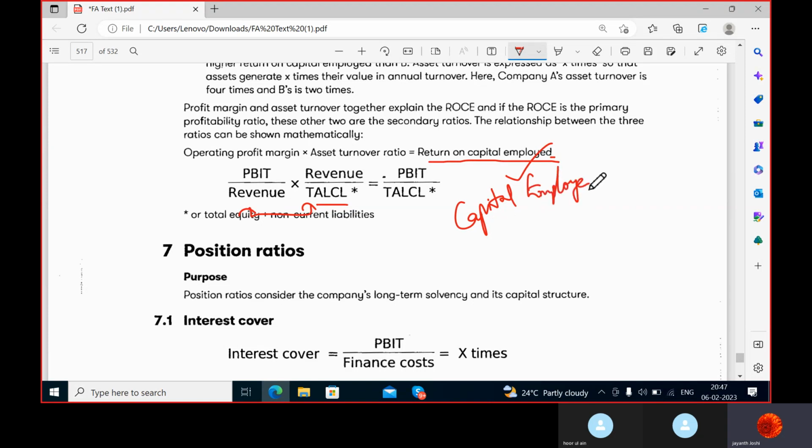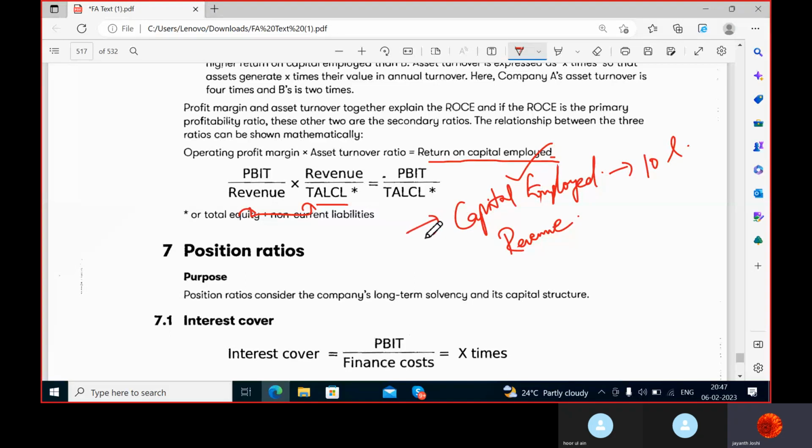What do you mean by capital employing or capital employed? You are investing the money in the business and that investment can be to buy assets for the business or for any other relevant purpose. So you invested some 10 lakhs. When you invest money, that means you have set up your business. And what do you expect now in the business? You want to generate what? Revenue, correct? Profit. Yes, sir.